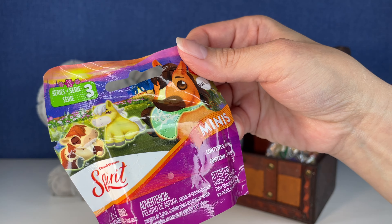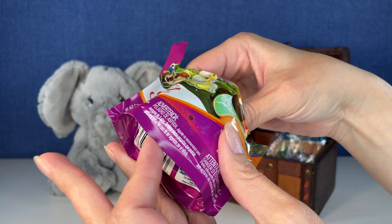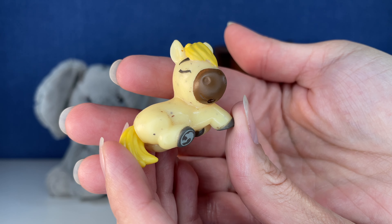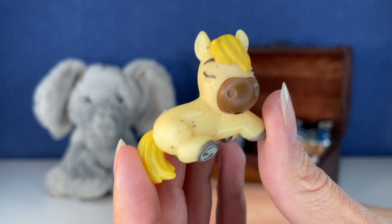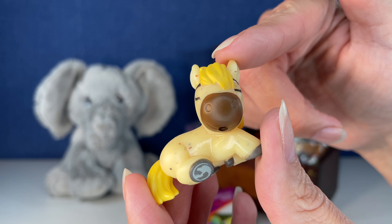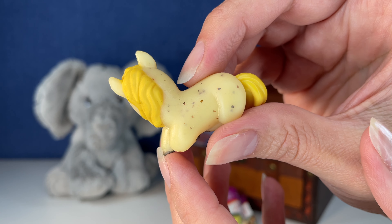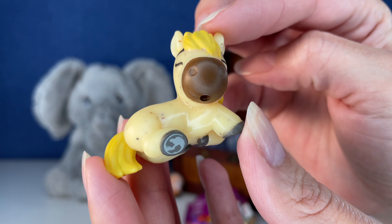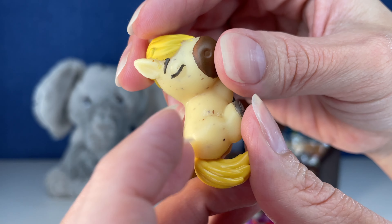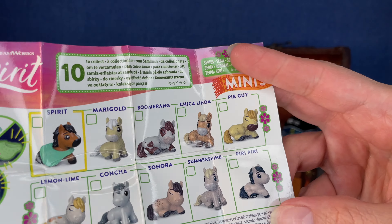I like the way they did the paint with the dark coming up to the light brown there. Look at the way he's sitting — that's stinking adorable. And there he is on the checklist. Next up, we have a Spirit Mini Pony, this is Series 3, another one that's been in the box for a bit. Oh, this is one of my favorite ponies of all time. I believe these are glow in the dark — we're going to try that out at the end, stay tuned! This one is one of my favorites because he's sleeping, he just looks so peaceful. I love the color, the little blonde mane and the blonde tail. So cute. These are solid plastic, a nice quality — hefty. There are 10 to collect in this series, and there's the one we got: Pie Guy.